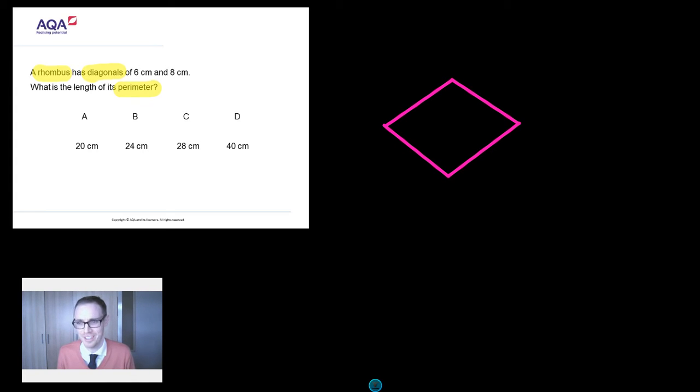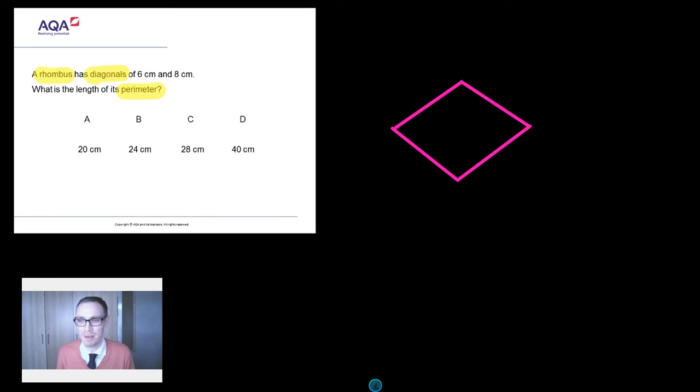Okay, so what do we know about this shape? Well, one thing we know is that the diagonals are 6 and 8. So I'm going to draw myself in. Oh, this is where it goes wrong when I try and do freehand. So that's 6, and that diagonal across there, not too bad, is 8. And the question is, what's the length of the perimeter? Now, the perimeter, I know it's an obvious thing to say, but it's all these sides going round.